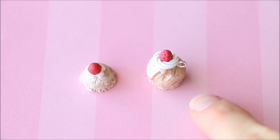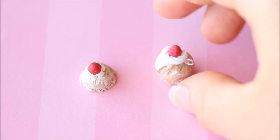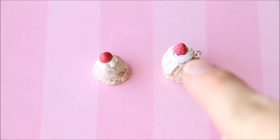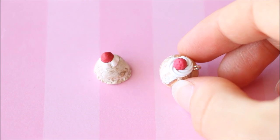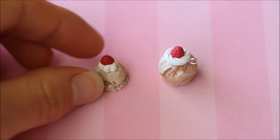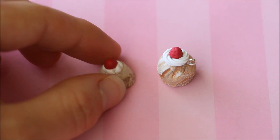You can see that the details on the newer one are much more complex, and I believe I textured the ice cream a lot more realistically compared to this one — it just looks like it's been stabbed with one of my clay tools. And then of course the icing or cream frosting — I used a piping tip for the new one but the old one was just shaped clay. The strawberry on top: the new one's shape is much cleaner and I put some little indents in where the seeds would go, but the old one just looks like a little blob of clay that's blended into the frosting, maybe because the clay was too soft.